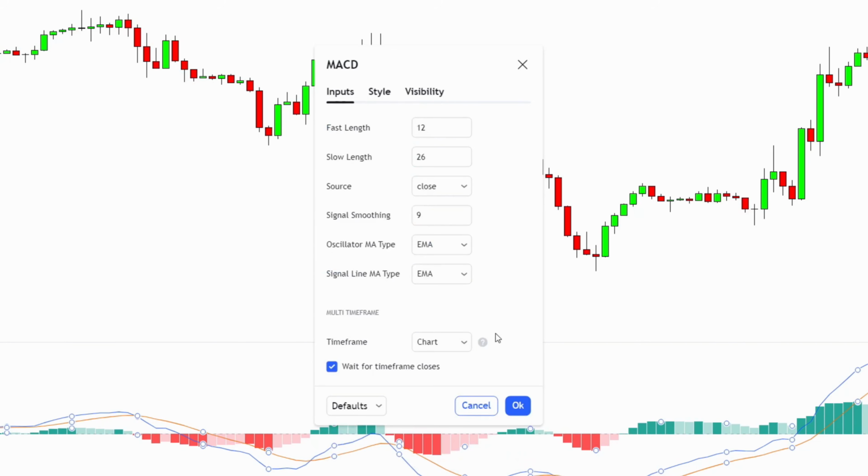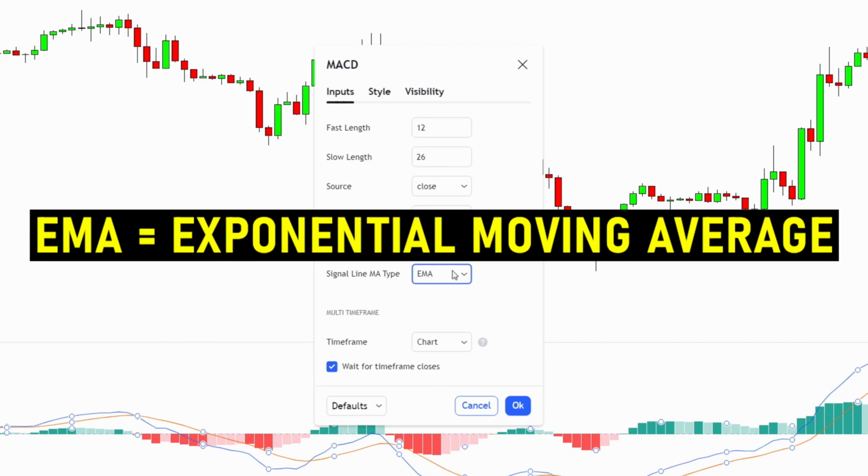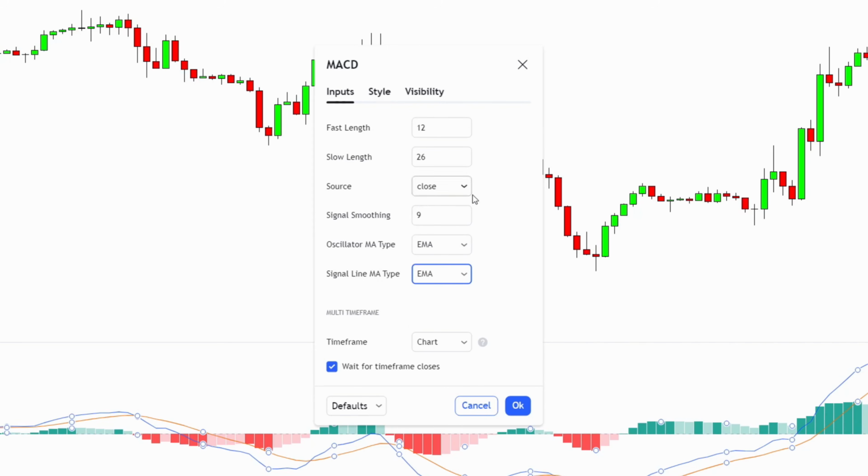And this right here is the standard settings for the MACD. Remember, we have been talking about that the fast moving average is 12, the slow moving average is 26, and down here you can see it says oscillator type, and this basically means that the indicator is using an EMA, or in other words, an exponential moving average for the calculations. And these are the settings we have been using throughout the whole course so far, but we can of course change these settings. And the first setting we're going to look at here, as I said, is Linda Raschke's settings.